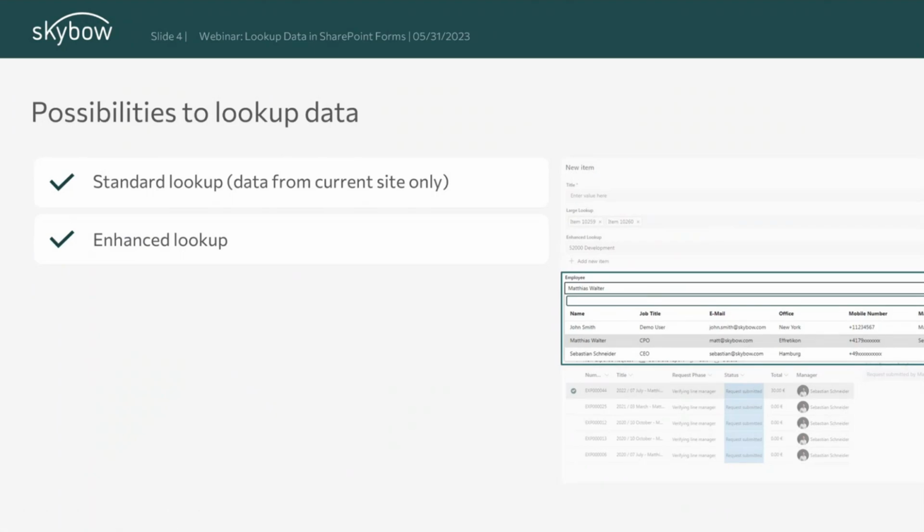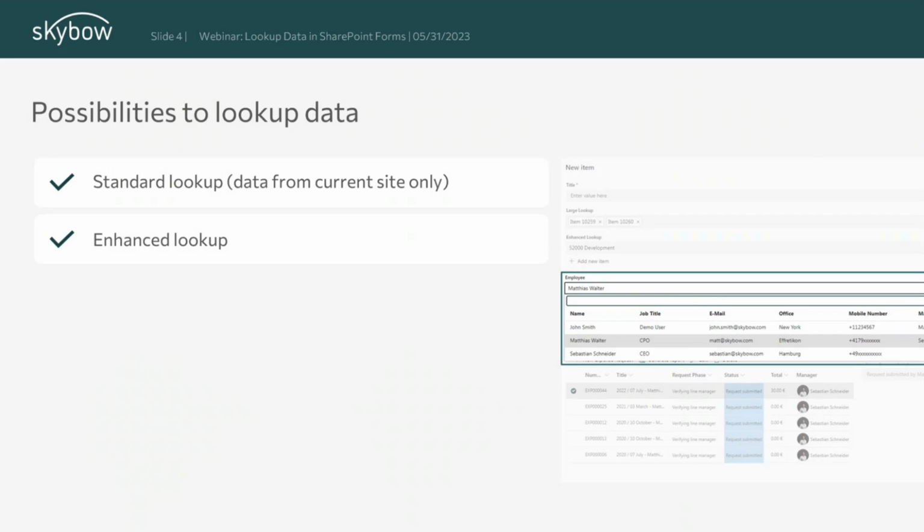And there's one more thing that is important with the enhanced lookup, and that's this well-known limitation of 5,000 items in SharePoint. If you have a list where you look up data from, which has more than 5,000 items, then this can lead to issues. And that's very well handled with our lookup.